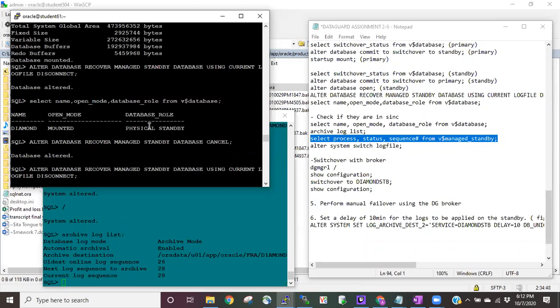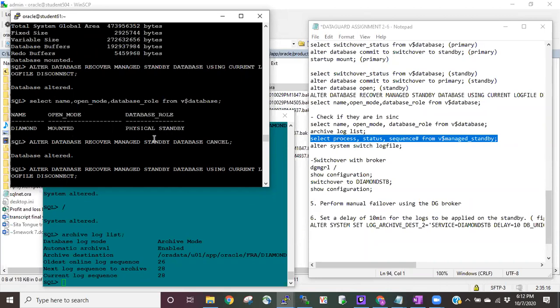But this is the standby. There's no way this is going to be open. Yeah, it's mounted already. We have physical standby, logical, and active, and this one is a physical standby. If you want to bring this one to active standby, it will be online.